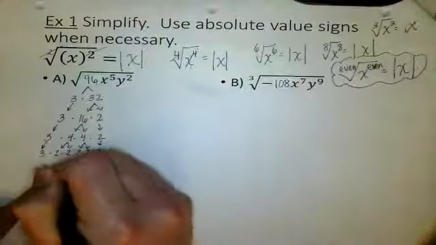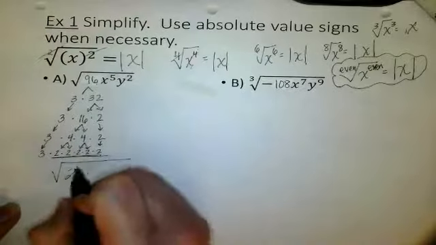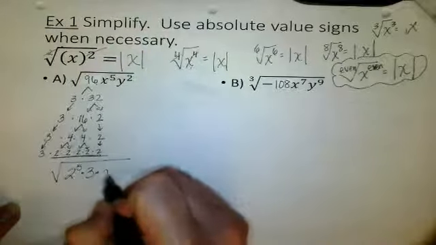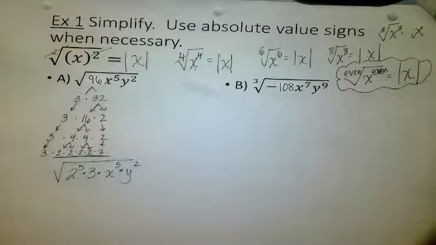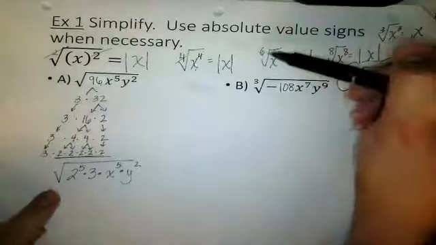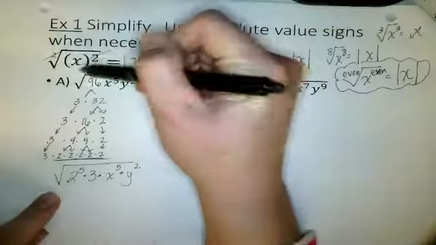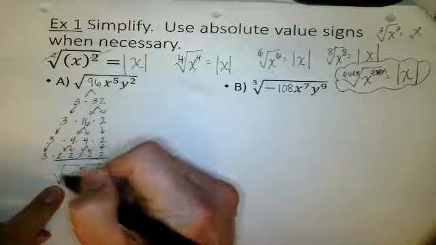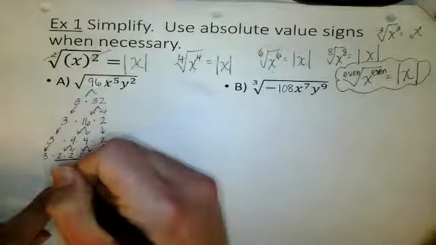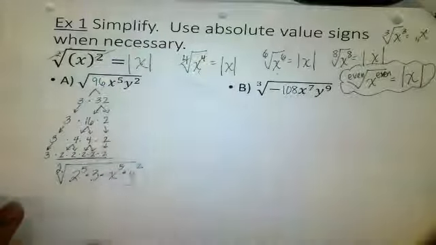So I can write this as the square root of 2 to what power? 2 to the 5th times 3 times x to the 5th times y squared. Now that's fine. If you can get that far, you're doing very good. Now here's what we're going to do next. Because I know that the 6th root of x to the 6th is x, and the square root of x squared is x. I want all my powers to match whatever my index is. What's the number in the index here? 2.